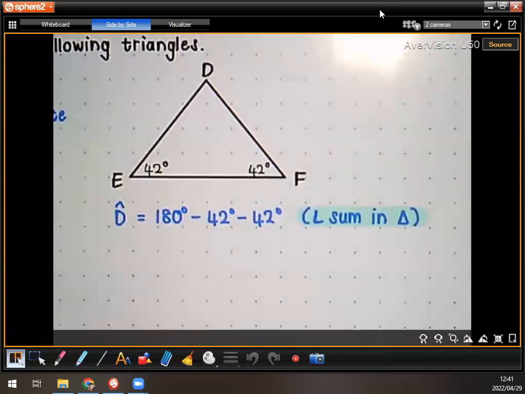I'm actually going to highlight that reason. That is important, guys. If that reason is not there, you're going to lose the mark. We actually give a mark for that reason. So whenever you're doing a 180 minus, also put a tick above that, but you remember that is worth a mark, please.